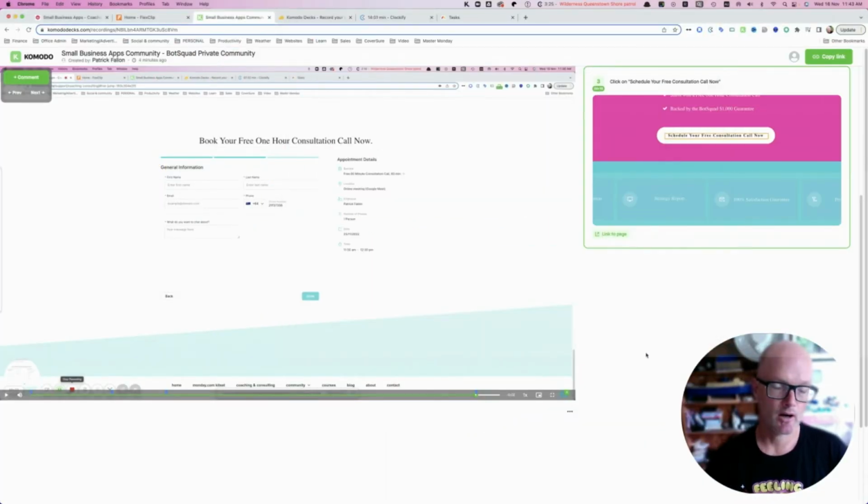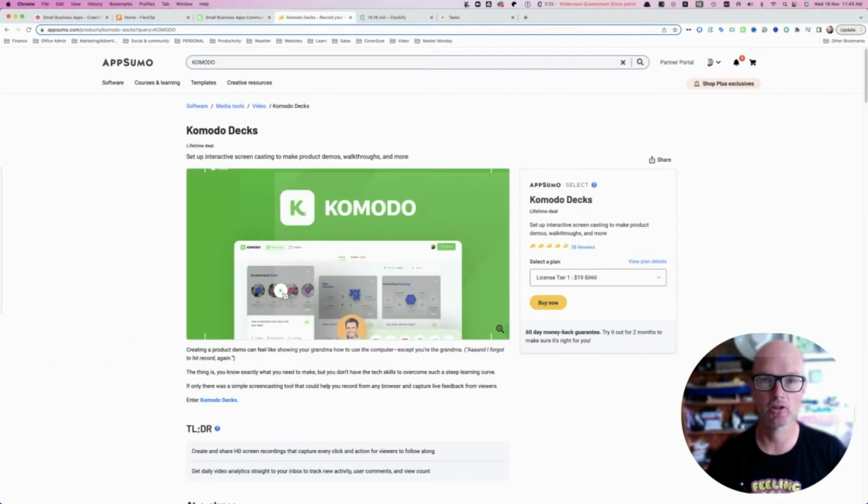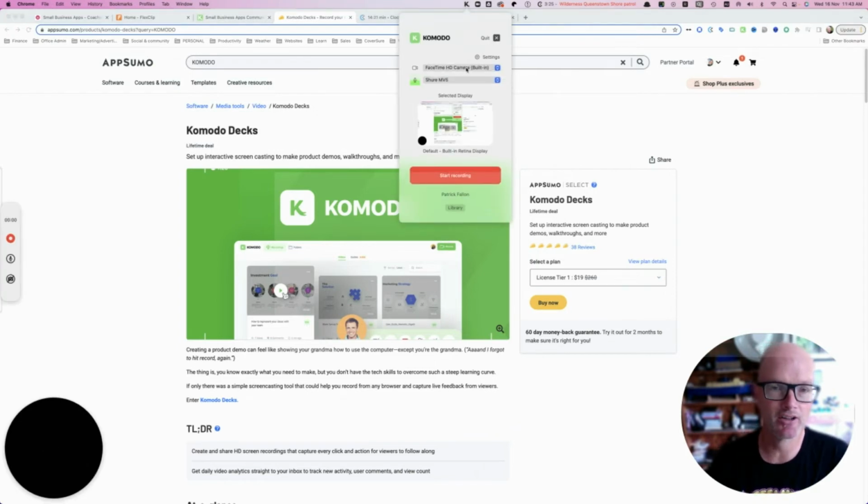Okay, so now we're going to open the Mac app. I have already opened the application, which is why I'm seeing a big K in my Mac's menu bar. To record using the Mac app, let's just go to a different page so the background's more distinct. So I'm just going to click on this. It's going to ask me to choose my microphone and my camera. And I am going to start recording.